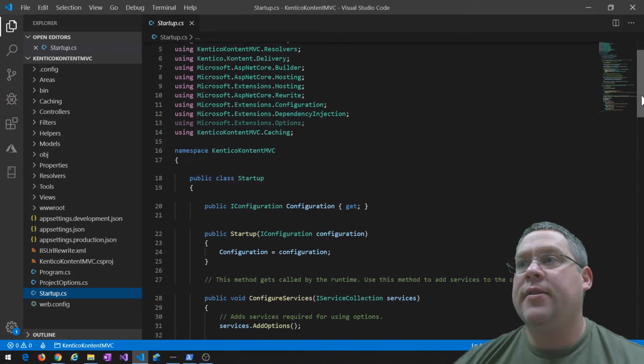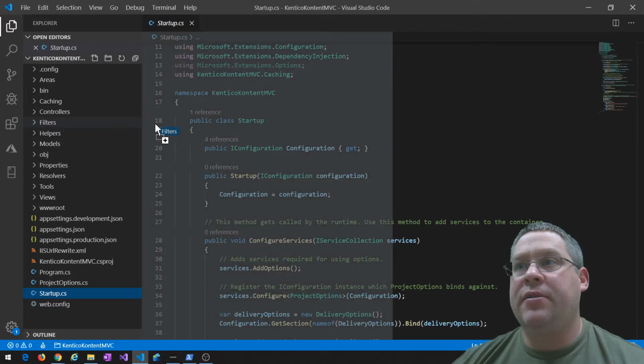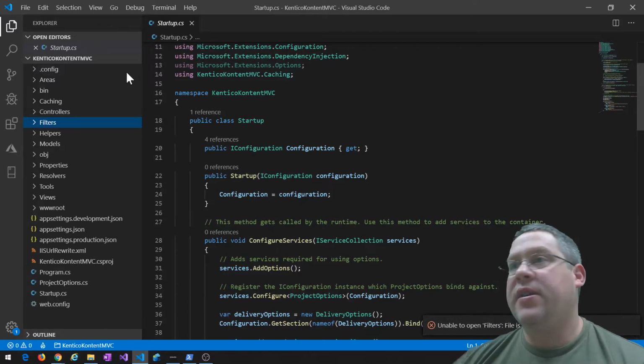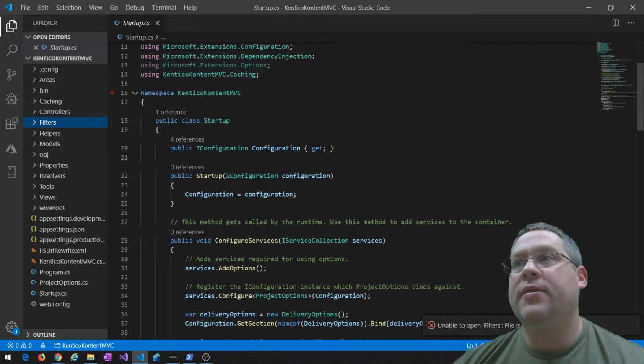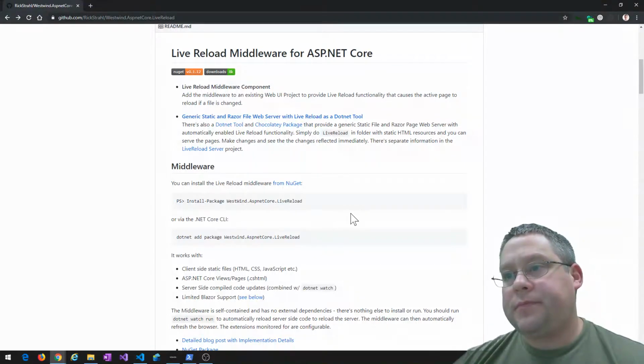not today. So you can see we've got a couple of choices, and I'm going to move this over a little bit because I don't want to do that. Wow. I did not really want to try to move the filters directory, but that happens sometimes when you're zooming. Okay, so now you can see that a little bit better. I'm going to switch back to the documentation.